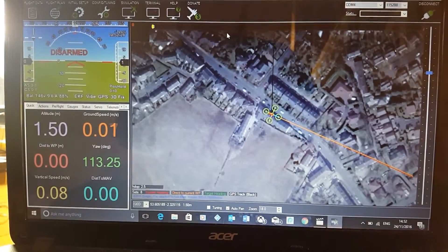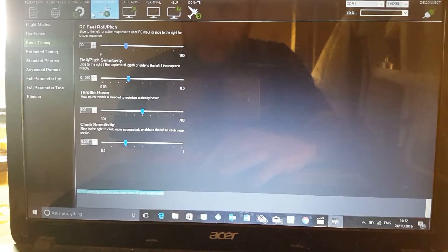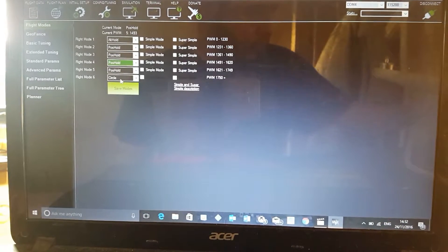You're going to want to go into Configuration, then go to Flight Modes. There you can see I've got circle mode on flight mode 6. If I flick the switches on my controller, you can see the actual mode highlight which one you've selected. So my circle mode — that was headless mode, sorry.